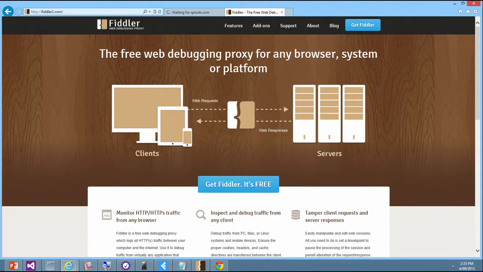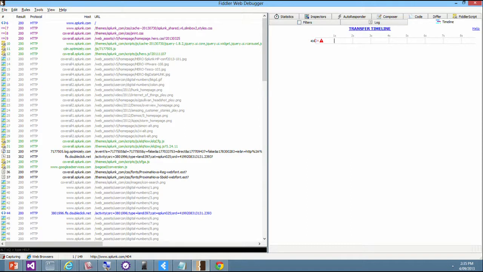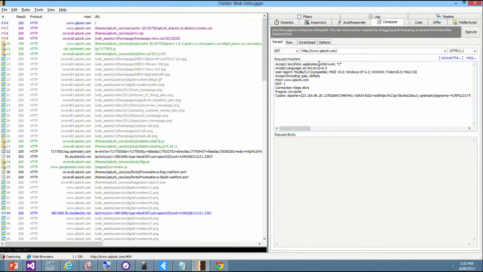And so you can capture everything that goes out and everything that comes in, including web requests that issue RESTful API calls. So if you're wanting to debug what's happening in terms of your web API endpoints or other RESTful type interfaces, you can do that through the Composer tab and a variety of other ones as well.